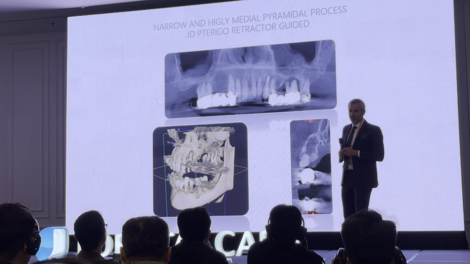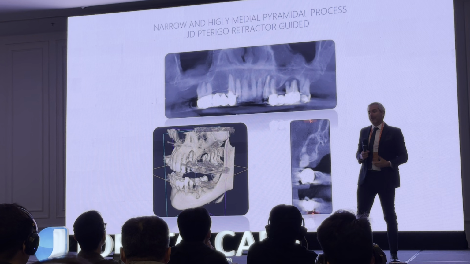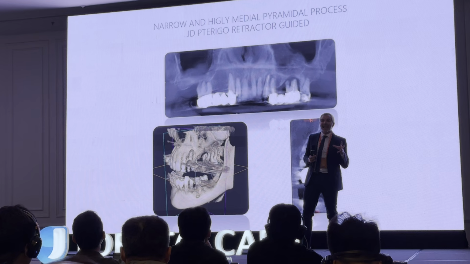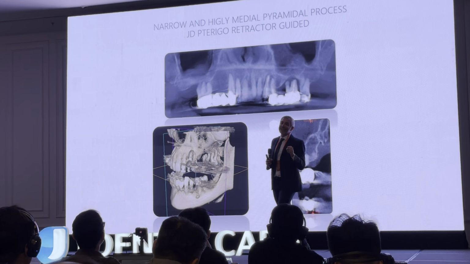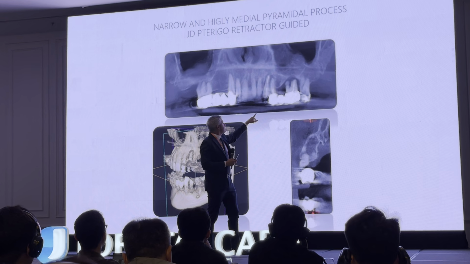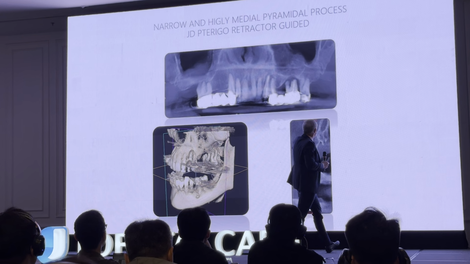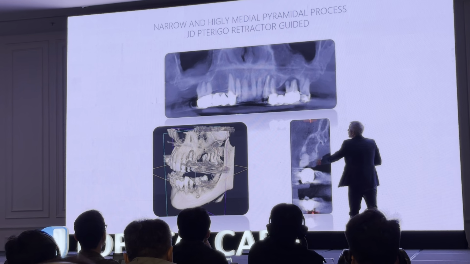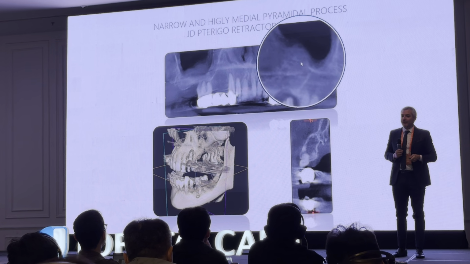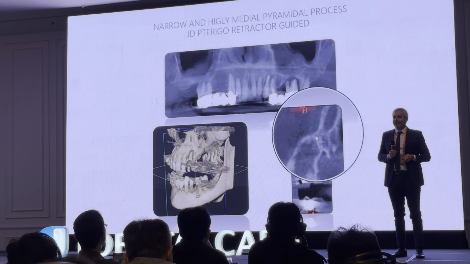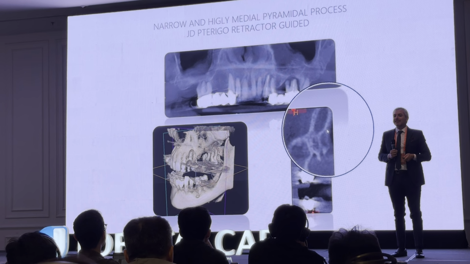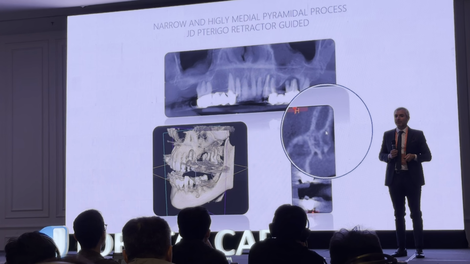Good. And look, why am I in love with the pterygoid retractor? Because the pterygoid retractor guides me also in difficult cases, okay? Like in this case, look how difficult these pterygoid implants were, because it had to be really vertical, okay? And we had a really narrow pyramidal process. This is a tricky pterygoid implant.